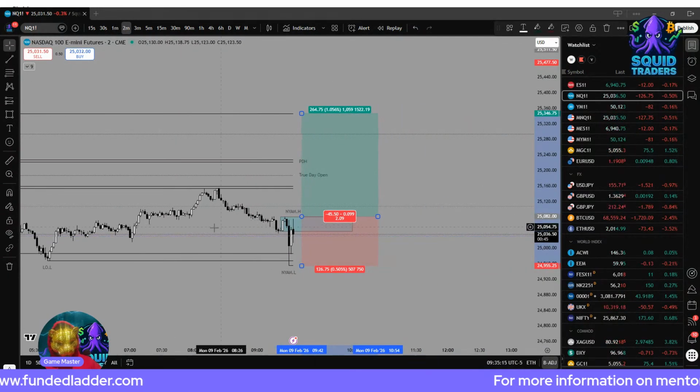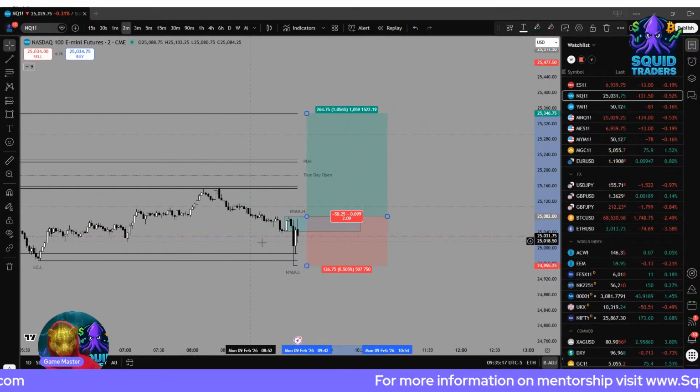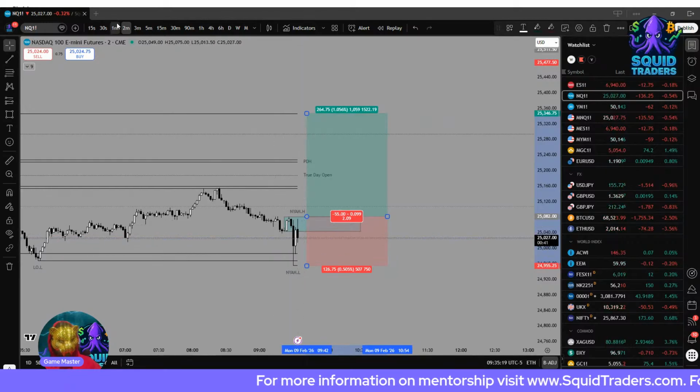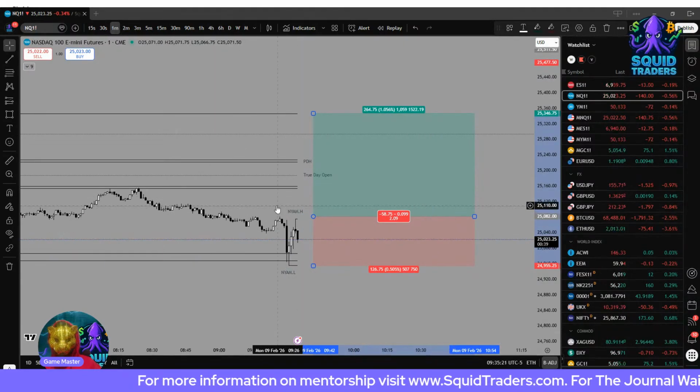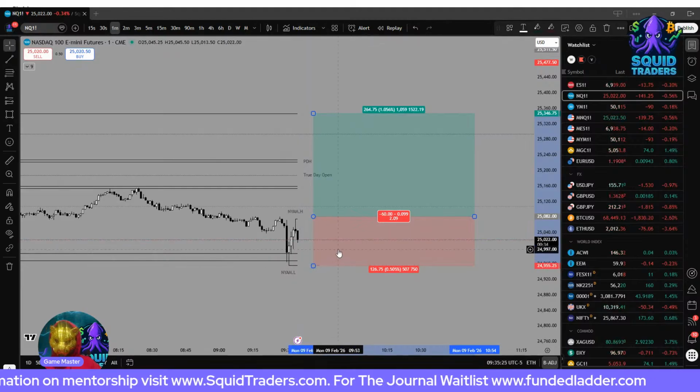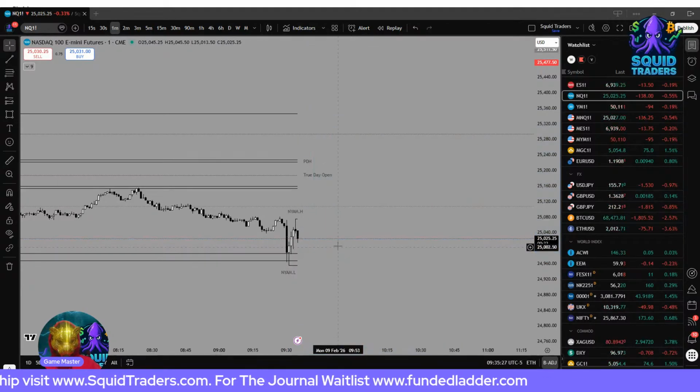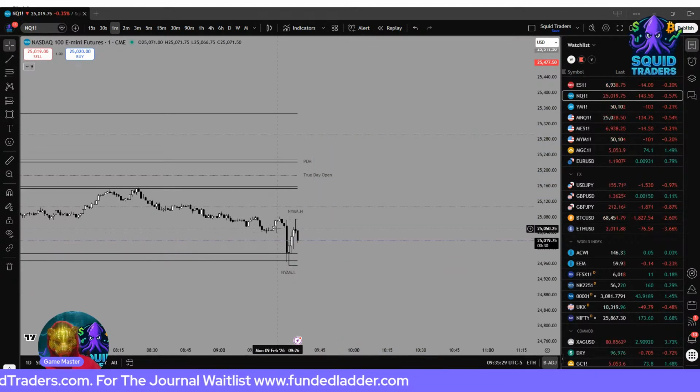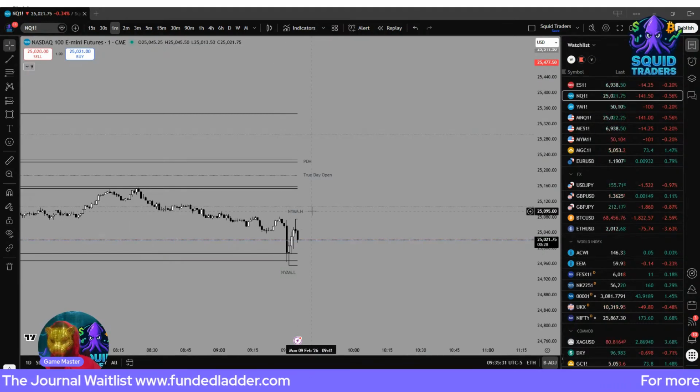So just holding on and just waiting. I'll not take any shots straight away from here. Even if I'm planning to take a shot, it will most likely be below the New York AM low. So nothing above it. I'll give it time to play out. And the long position, as I said, it's above the 2-minute order block. Nothing in between.